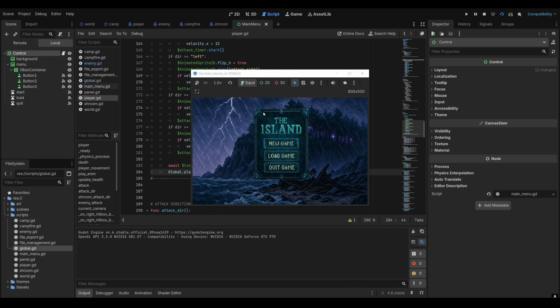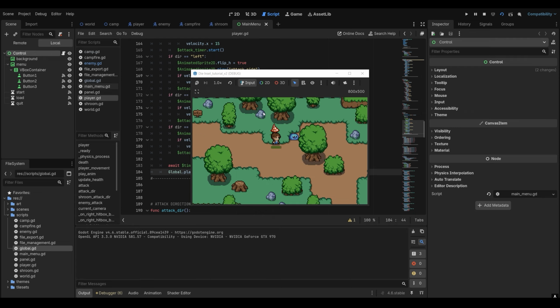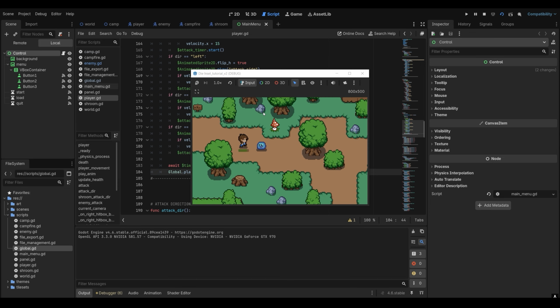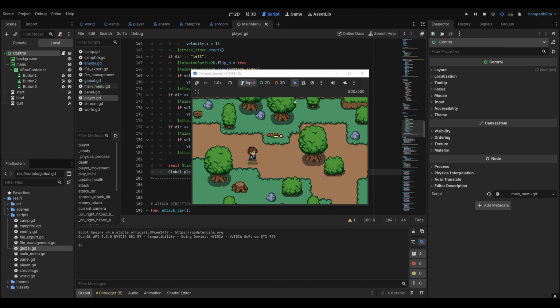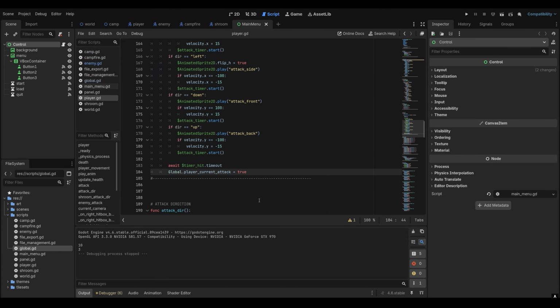Now let's test it again. And there we go. The knockback now happens exactly when the sword actually hits the enemy. Much better. It's a small detail, but it really improves the feel of the attack animation.